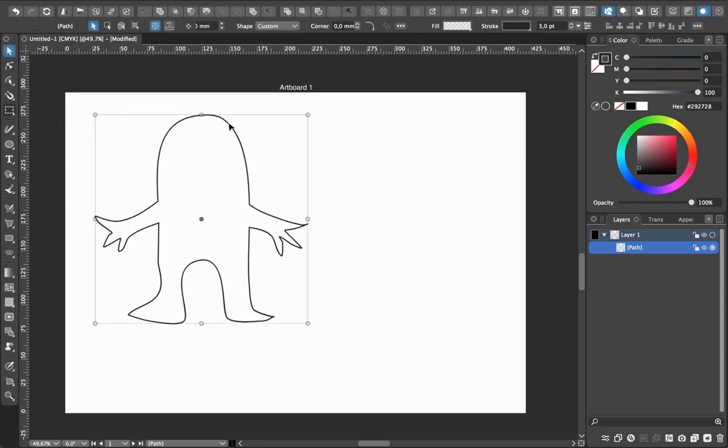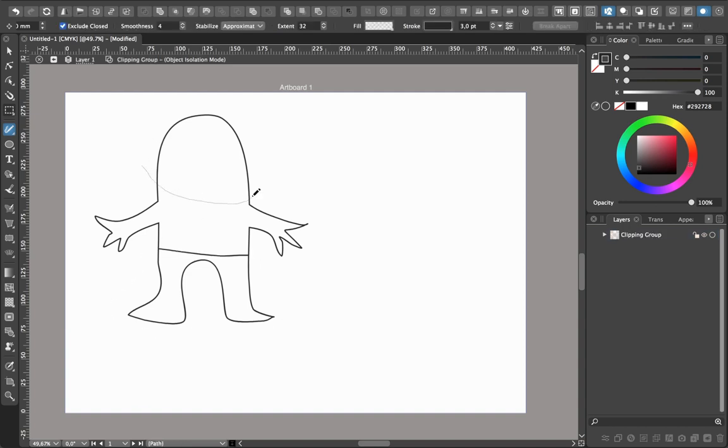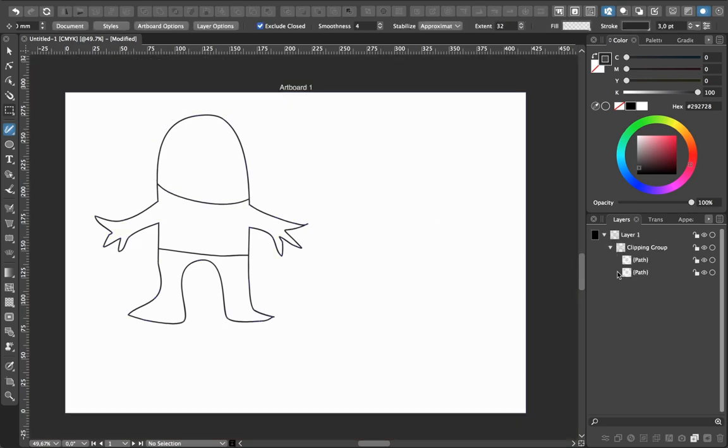The easiest way, like I said, is you go to the isolation mode and you just draw the part of the pants and the part that separates his head. Okay, so you can escape, you check your clipping group with a clipping path, and so you have the two paths inside. Later we'll change the colors of these elements. So now, starting from that, you can do different things.